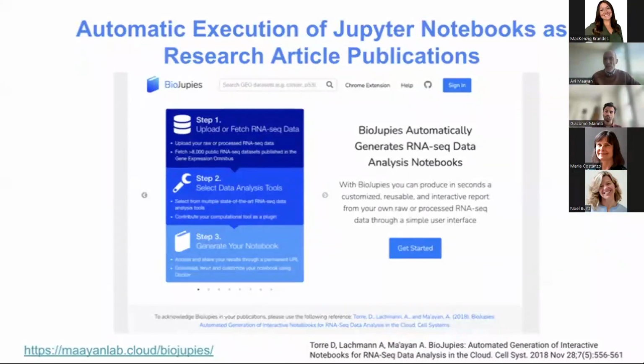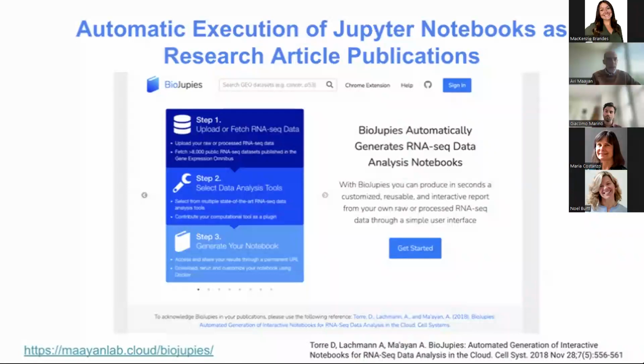It can be FASTQ files, or it can be a data matrix with your data. Then you have to make some choices of the tools that you want. You have to select your perturbations and control samples. And then you press submit to get a report that looks almost like a paper with your RNA-seq analysis. And that tool is still widely used by the community, and it's been a really great success.